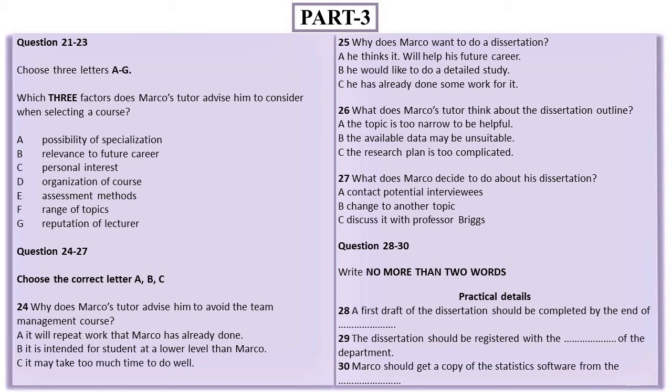I had a quick look through your outline, and the first thing that struck me was that you'll have to be careful how you set about it, as the way you've organised it seems unnecessarily complex. The data that you want to collect and analyse is potentially valuable, but you'll need to narrow down the subject matter to make the whole thing manageable.